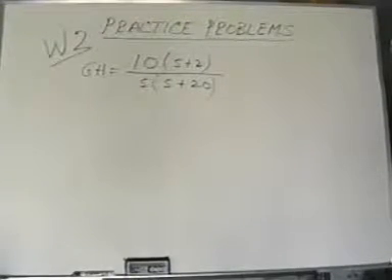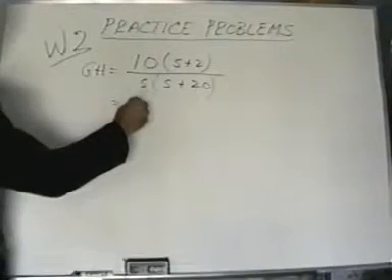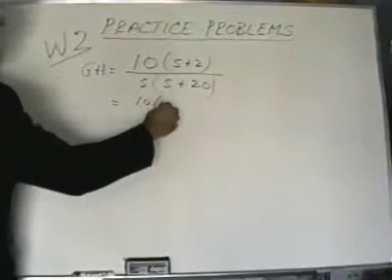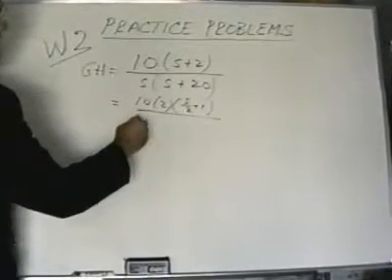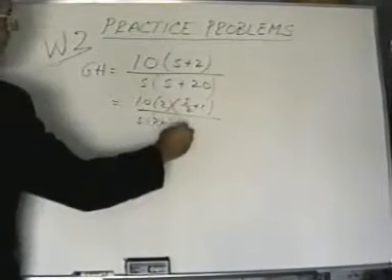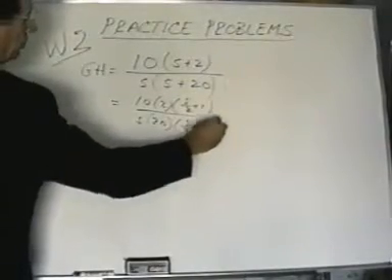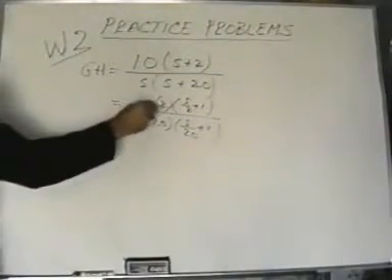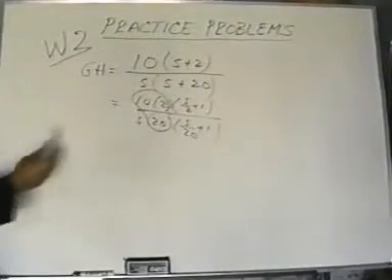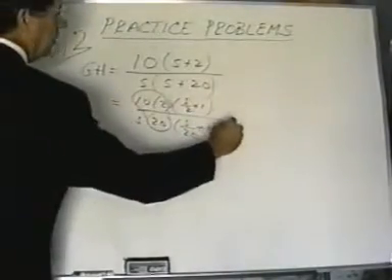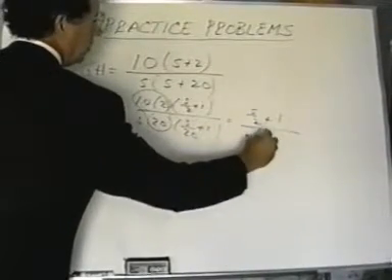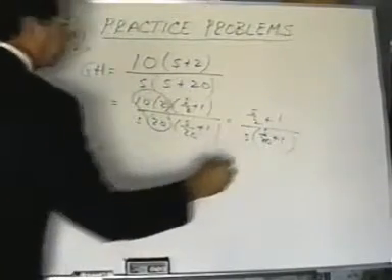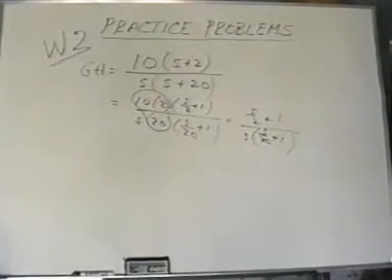The first thing to do, I hope you remember, is to put this into the Bode form. And by that we mean we have to rewrite this as 10, pull out the 2, (S over 2 plus 1), then S, when we pull out the 20, (S over 20 plus 1). We now combine these constants into one constant, which conveniently is equal to 1. So we end up with (S over 2 plus 1) divided by S times (S over 20 plus 1). This is a type 1 system.